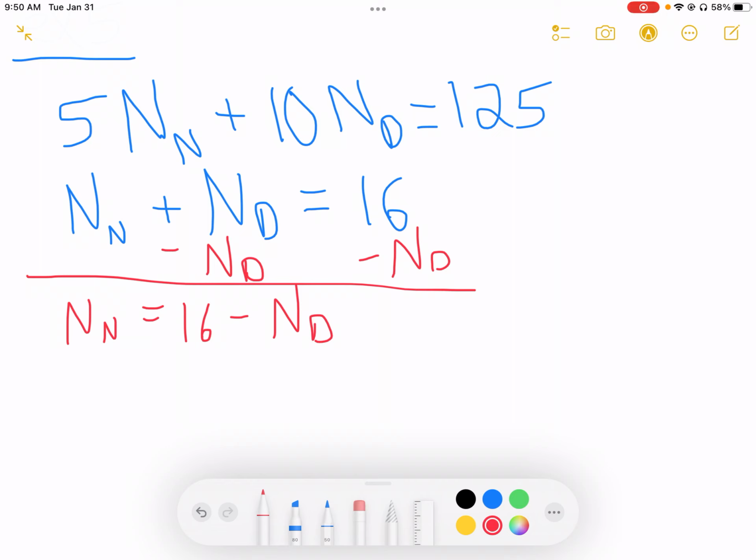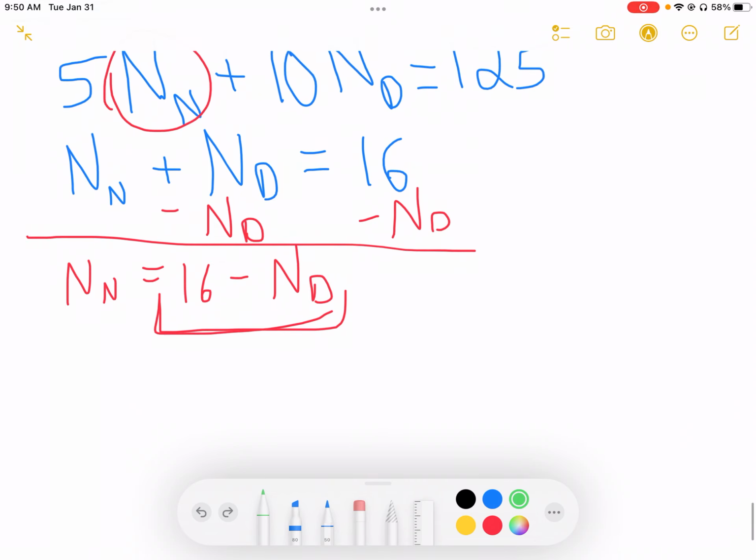What do I see here? Well, what I see is that right here the number of nickels is the identical thing that I have right here. So I can change the color here, so we'll try to keep it visible. Hopefully you guys are working all this out on your paper too. I should have said at the beginning, but I think you guys know that. Working on your paper at the same time is a really good idea to help you grasp the concept.